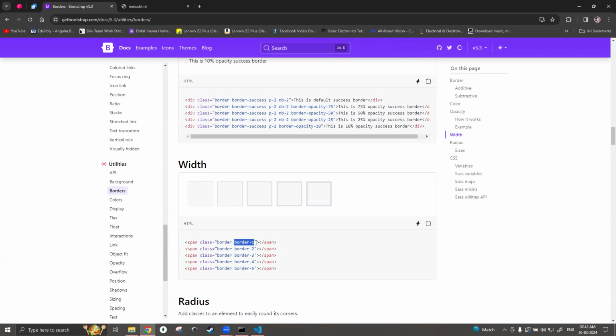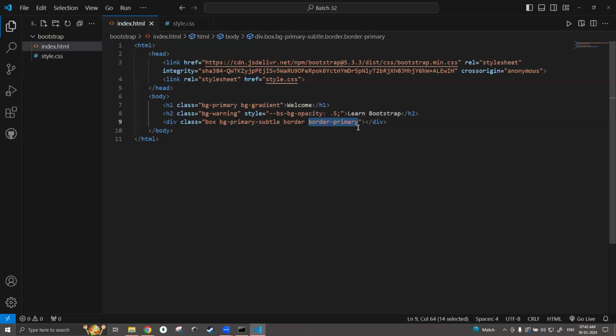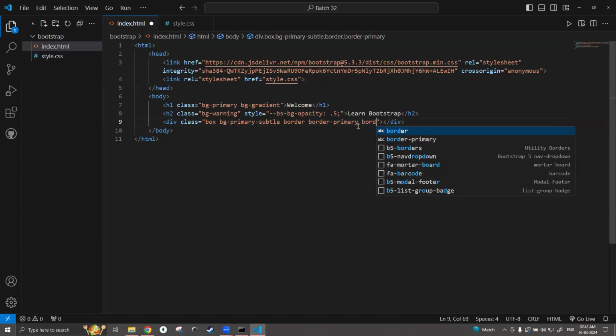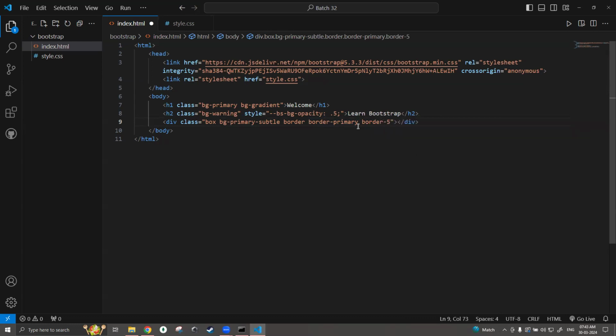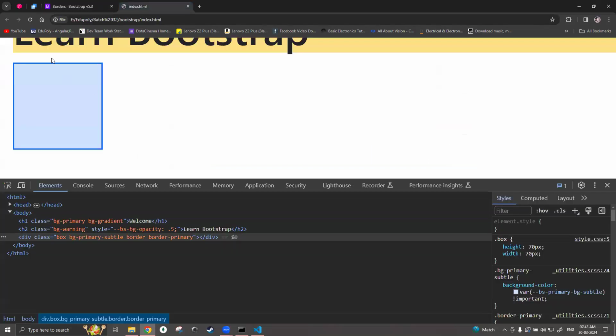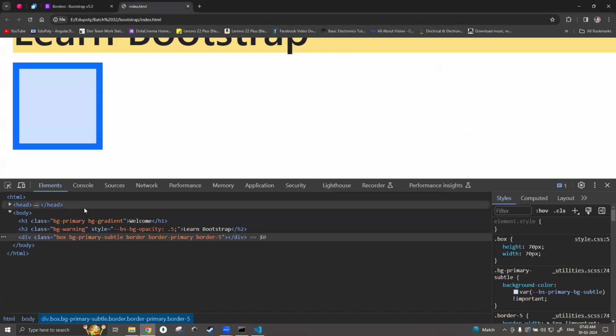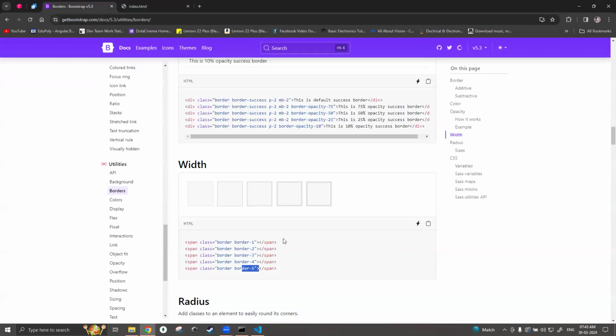So what we can do here is increase the width or the thickness of the border using border 2, border 3, border 4, border 5. So here if I apply border 5, the width will increase like this. So that is about width.